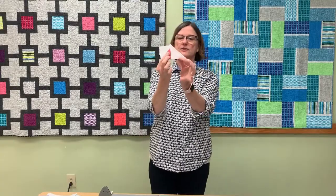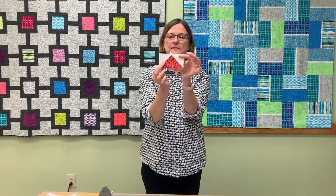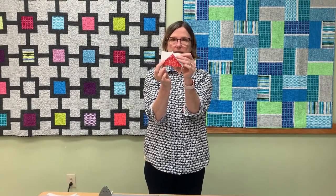All right, and so they look like this when you cut them apart. And what's magic is when you flip this up, there is your flying geese block.